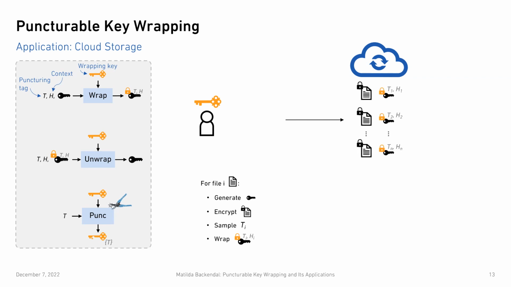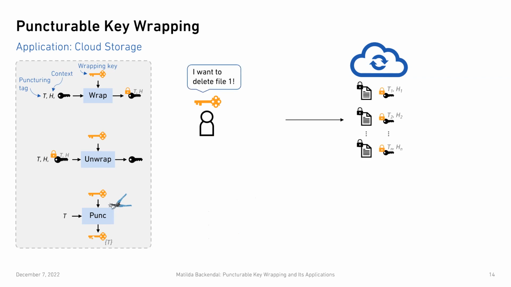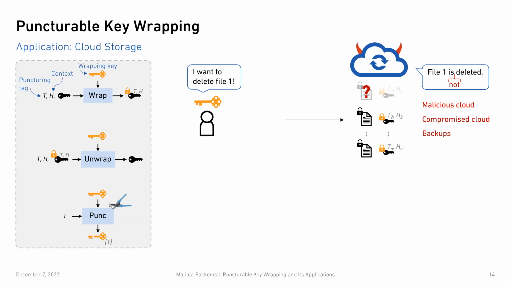And we're interested in the security of deleted files. So if the user sends the request to the cloud that it would like to delete file 1, the cloud might respond that the file is deleted. But since the cloud is not trusted, we don't actually have any guarantees that this happened. Concretely, the cloud might be malicious and just ignore the request to delete the file. Or even if the cloud is honest, it might have been compromised by some external adversary that took a snapshot of the ciphertext. It could also be the case that the file is not properly deleted because of backups or disaster recovery. This is actually often the case in practice, or that it was just kept around because of faulty processes.